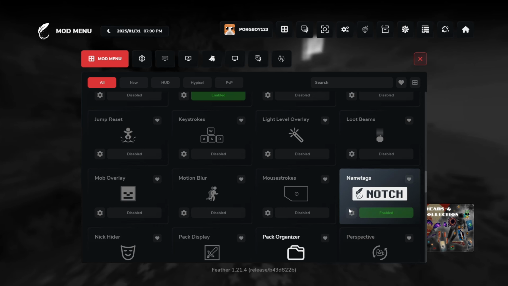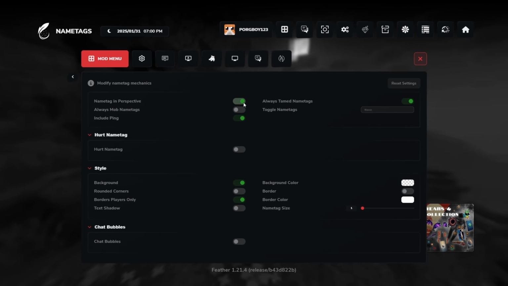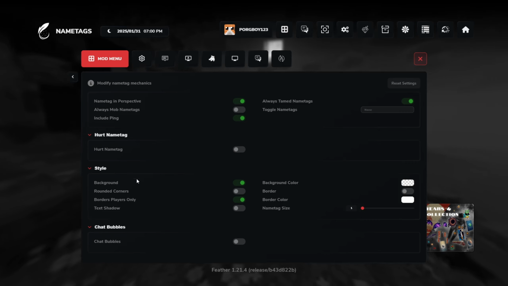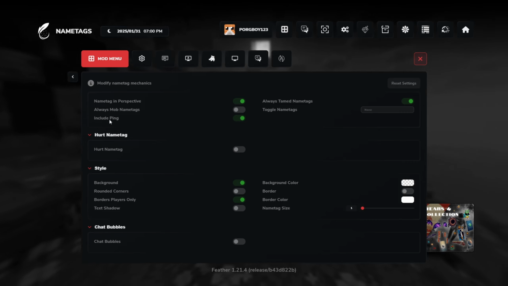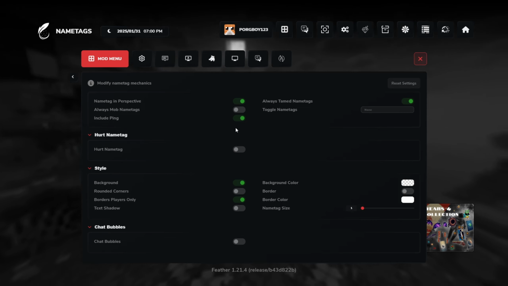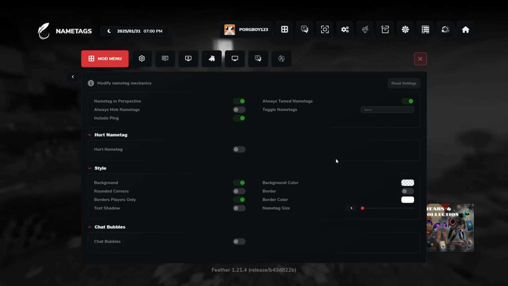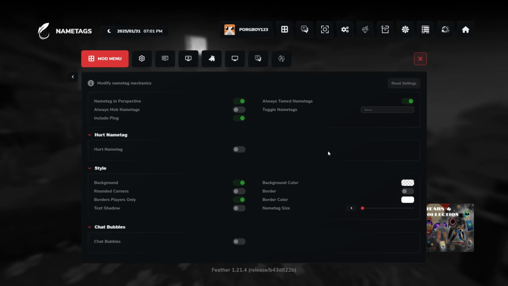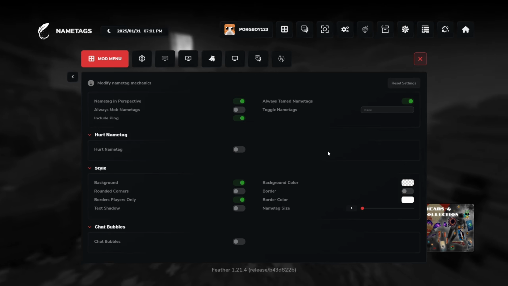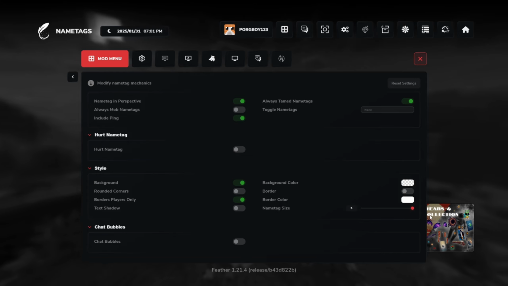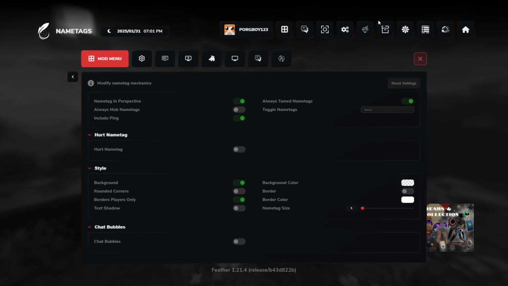I use this name tags one, and I like this because I can pretty much change everything about the player name tags. So up here I've put include ping. What that does is it puts the ping next to their name tag, which is really useful. I've changed the background color so that now it's completely transparent, and so you shouldn't see any border, although I'm pretty sure it doesn't work with the Essentials icon. There's also a load more settings in here, like I could make the name tags really big, or I could just bring them back down to normal.